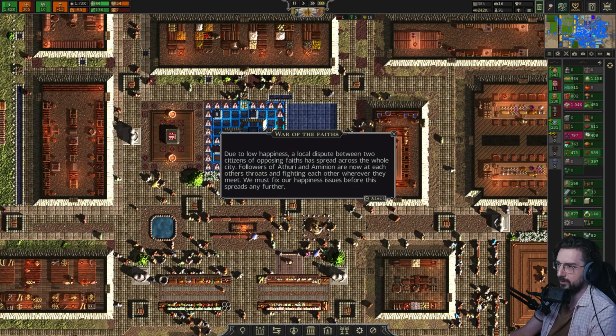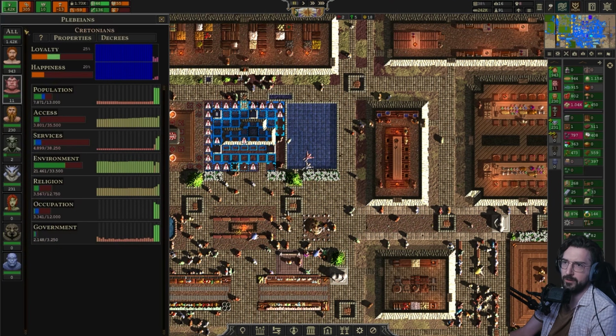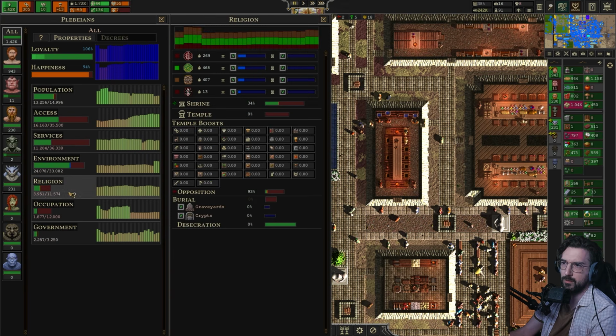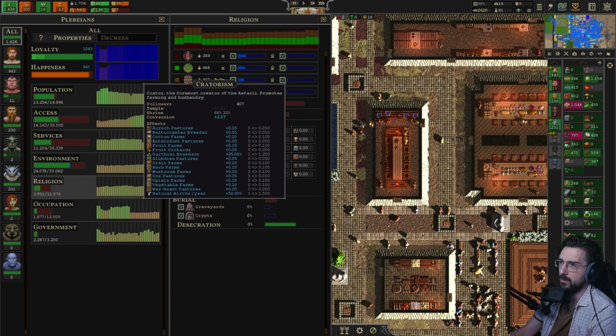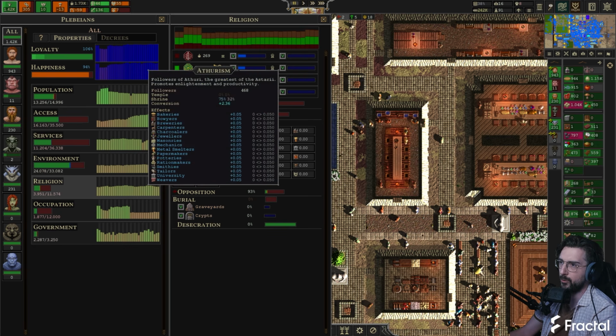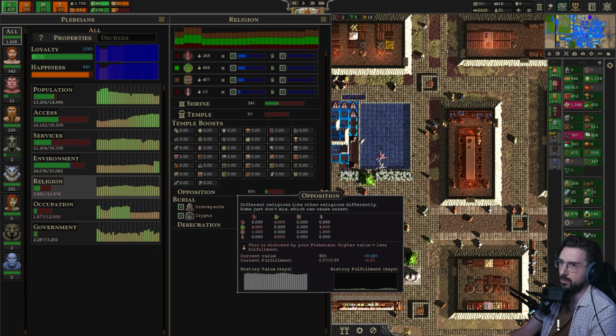I don't really like being insulted, but due to low happiness, a local dispute against 2 citizens, the followers of Athuri and the followers of a minion, are now at each other's throats. We have followers of a minion? I gotta be honest, I didn't even know that. That there's 13 of them. Oh, no, there's not. Our Athuri. Oh, yeah, no, we have a problem.